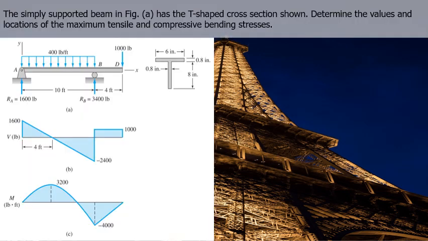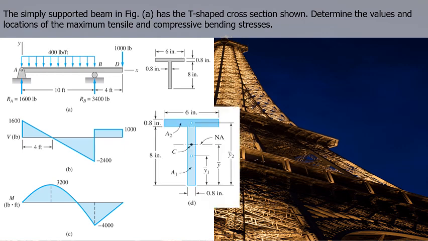In the previous problem, we had a rectangular cross-section. Thus, we had a horizontal axis of symmetry. The neutral axis is easily located. But in this problem, we have a T-shaped cross-section. Thus, we do not have a horizontal axis of symmetry. We need to locate the neutral axis. To locate the neutral axis, we will be applying Varignon's Theorem. And before we could do that, we are going to subdivide the cross-section into two areas.